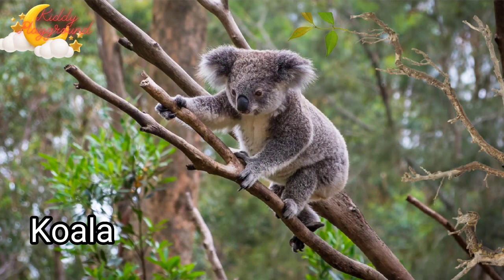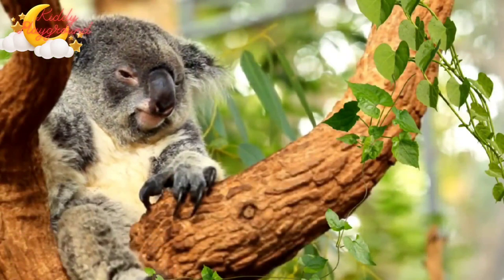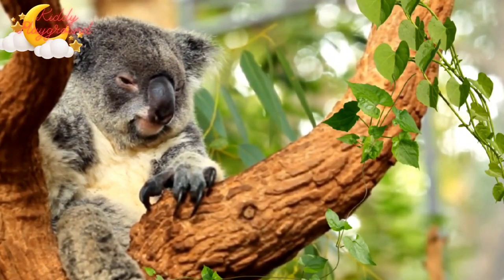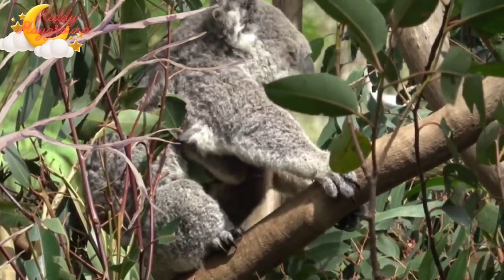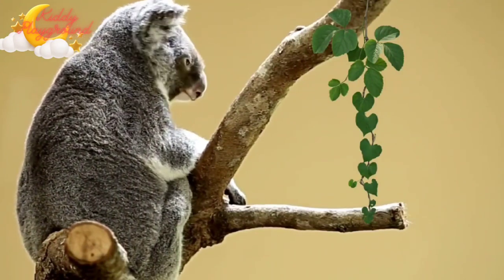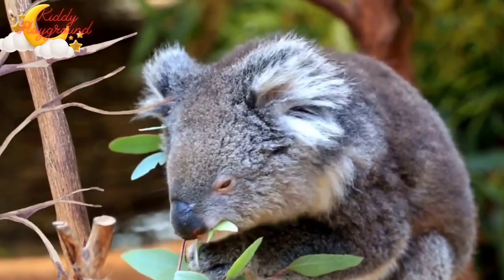Koala. The koala is a small furry animal of eastern Australia. It has a sturdy body with pale grey to yellowish fur. Koalas are one of our best known Australian native animals. Koalas are nocturnal, so they are mainly active at night. Koalas have very sharp claws, which help them climb high into the trees. A baby koala is called a joey, and it lives in its mother's pouch for six months, and then remains with her for another six months, usually riding on her back.